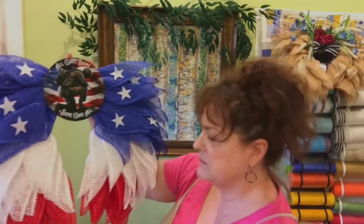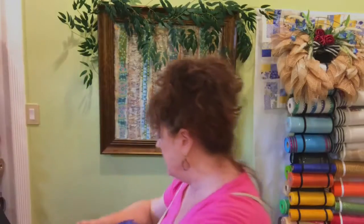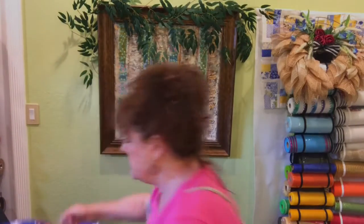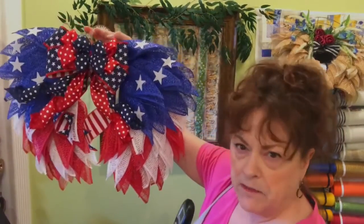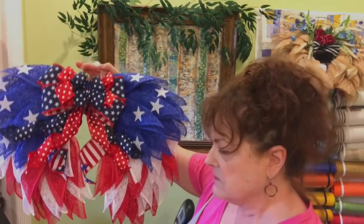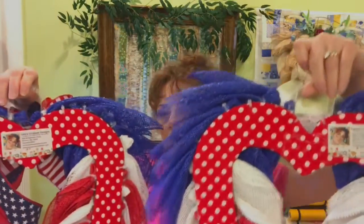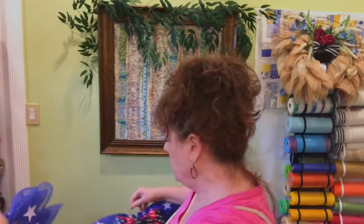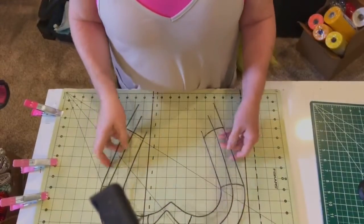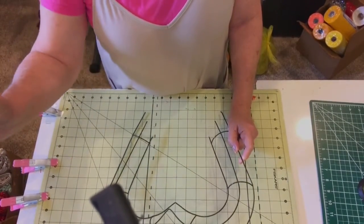So depending on which style you want, whether you want it just separated like this, or more blended like this one, will determine how many red and white and blue petals or feathers you make. So anyway, these are the examples that I have here. I finished both of the backs, and we'll get started now. I'll be right back.